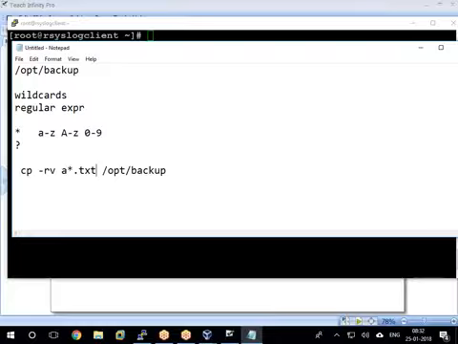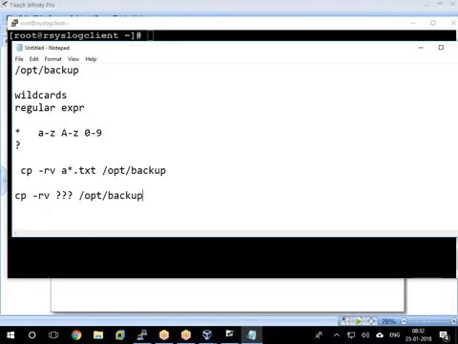A small example with the question mark. If you want to copy only three-character-length files from source to destination, or if you want to remove something, for that you specify cp -rv with three question marks, then opt as backup.